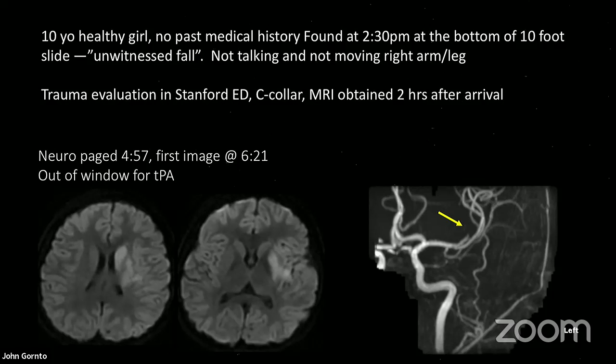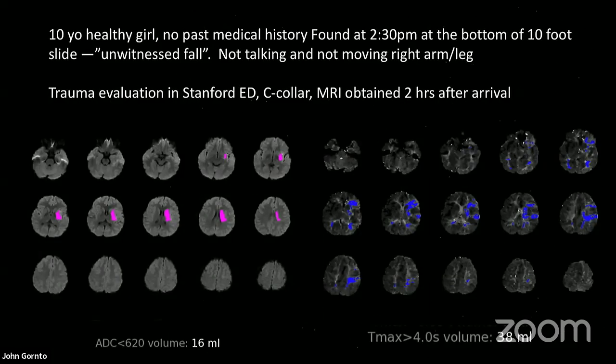They never get treated in the ultra early window because you don't diagnose a stroke quickly in a kid. But here, by the time she finally got her MRI scan, you can see it's pretty obvious she's having a stroke. What do we see on the maps here? The core looks the same. Right, we see the area of either very low cerebral blood flow or diffusion imaging shown here in pink. That's the same as in an adult. What's different is that these kids have great collaterals, and rather than using the green Tmax 6 threshold to identify penumbra, we've been using the 4-second threshold.